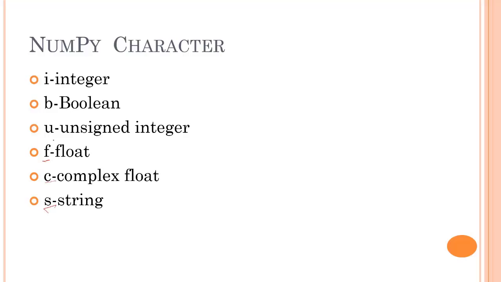So these are all the characters we use for these data types whenever you want to use the character directly. For integer, we can use i4 for integer 32. For boolean, we go with B. For unsigned integer, we go with u4, u3, depending on the values. Then the same with F for float, C for complex, and S for string. So it's your choice: you can go directly with the data type's name or with the character.